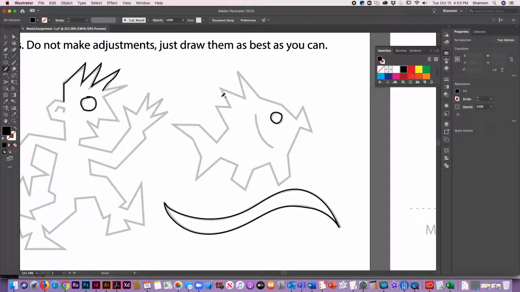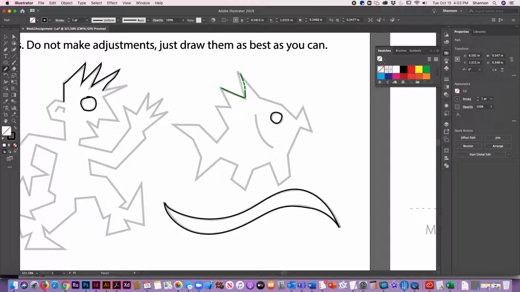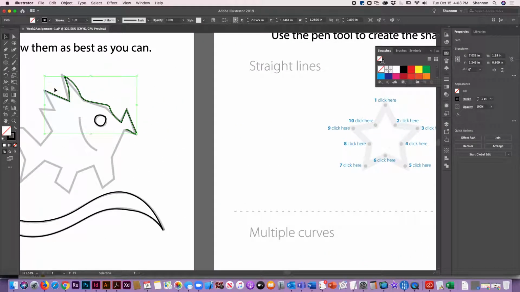So again, use the shift key. Whoops. Get those nice straight lines. And always work with the fill set to none when you're doing things like this. You can definitely still see the difference.